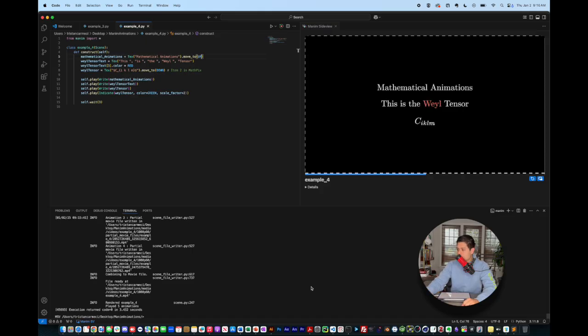Today we are going to be animating just some simple text. We're going to be using LaTeX, which is a tool that is used to type out mathematical equations into documents, and we're going to use that to our advantage in Manim to animate the Weyl tensor.